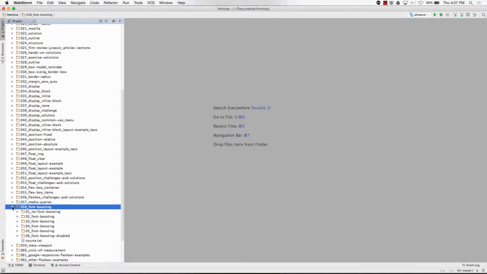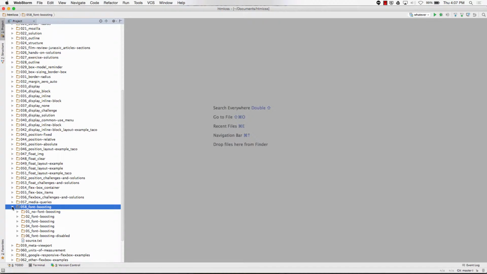And if you do hit it, even if you're building your pages right, you'll understand what's going on because you know font boosting. Font boosting is when you have a mobile device showing a web page, and that web page was not designed well for the mobile phone. So the mobile phone says, well, heck, this text is too small to read. I'm going to boost those fonts and make them bigger. And the mobile phone makes your fonts bigger for you.